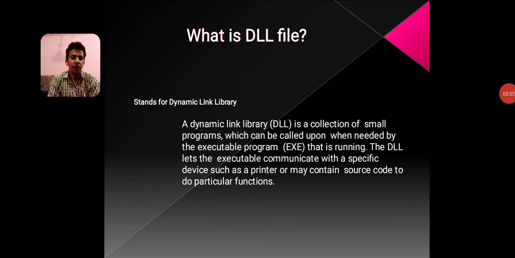What is DLL file? It stands for Dynamic Link Library. A dynamic link library is a collection of small programs which can be called upon when needed by the executable program (exe) that is running. The DLL lets the executable communicate with a specific device, such as printers, or may contain source code to do particular functions.